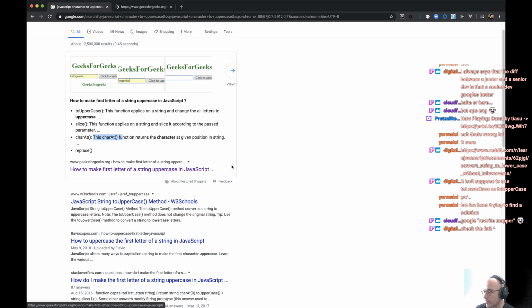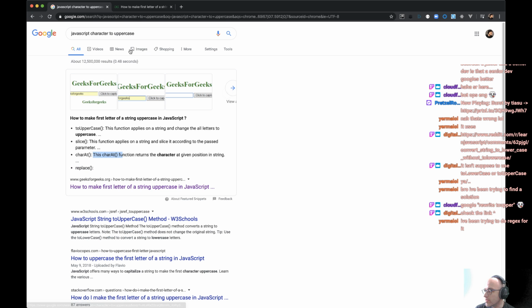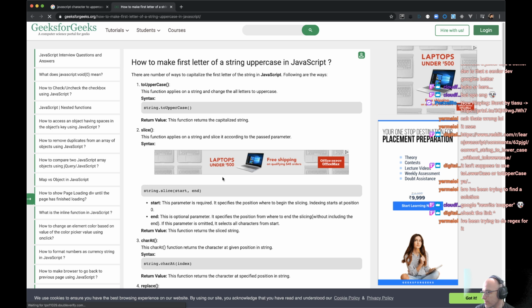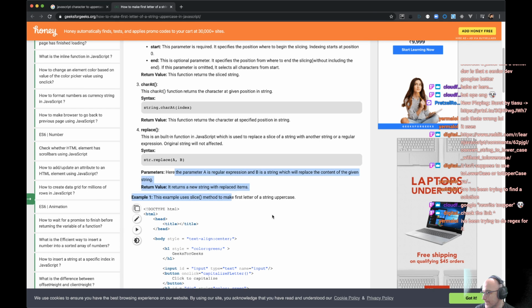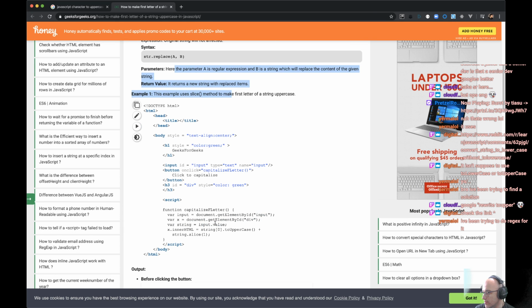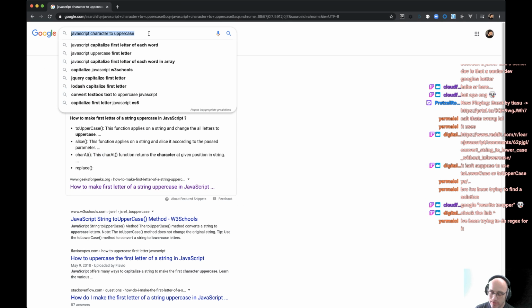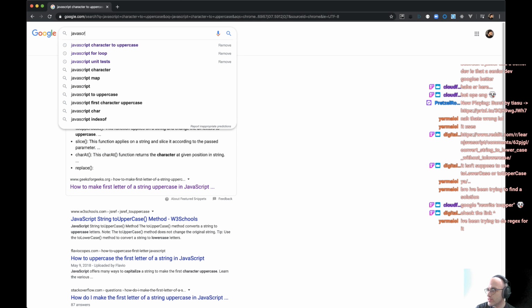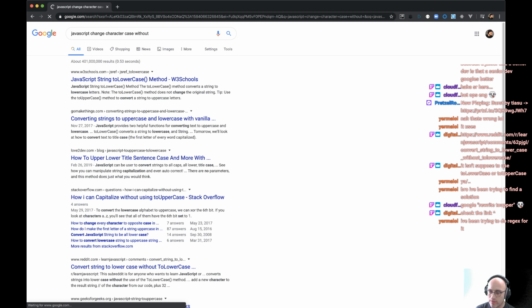How to make the first letter of a string uppercase in JavaScript. No, yeah, but we don't want to use that. Right. So how would you do this? JavaScript change character case without a library. There you go.